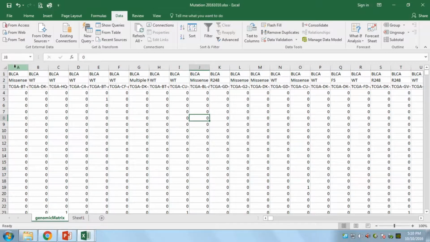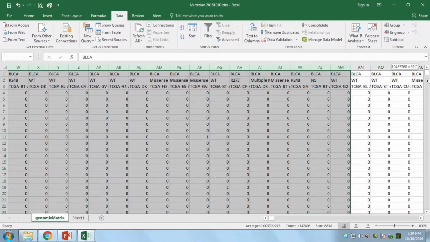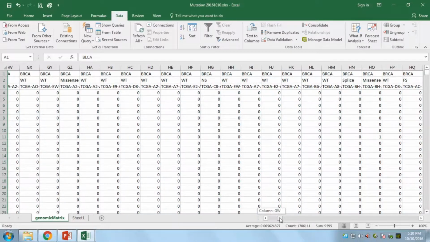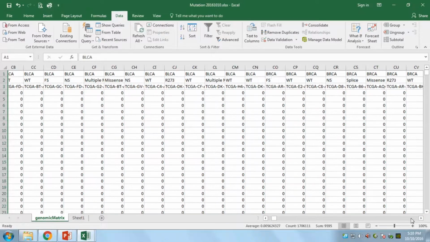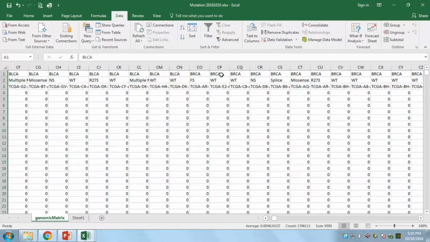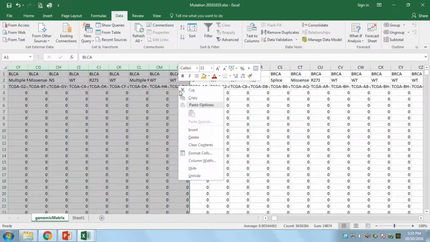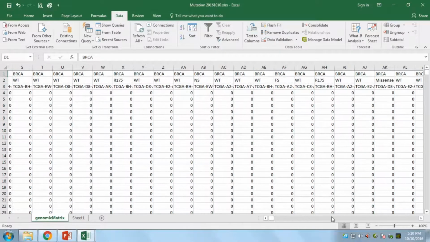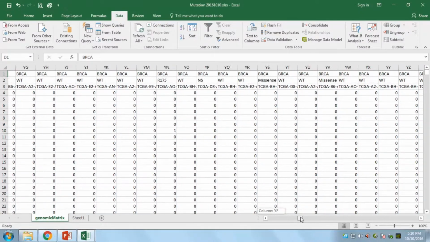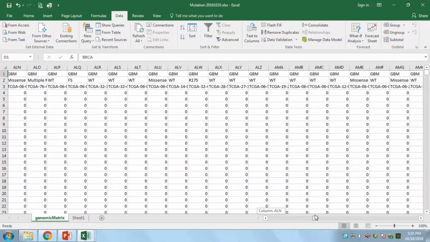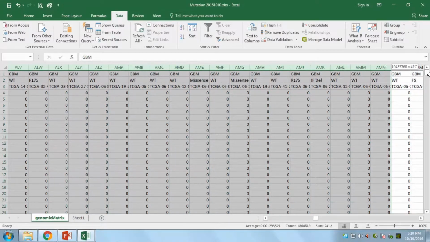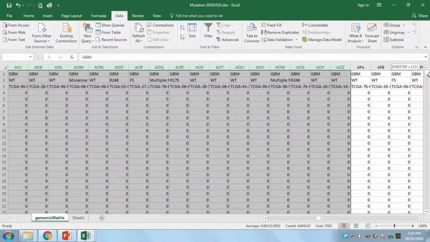Okay, BLCA, we are not looking into BLCA as well. Right, we will delete all the columns for the BLCA. Now BRCA is included, so we will keep it. COAD colorectal remains. Okay, GBM is not included, so we will delete GBM as well.